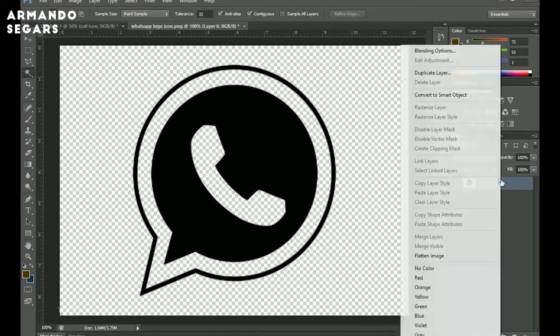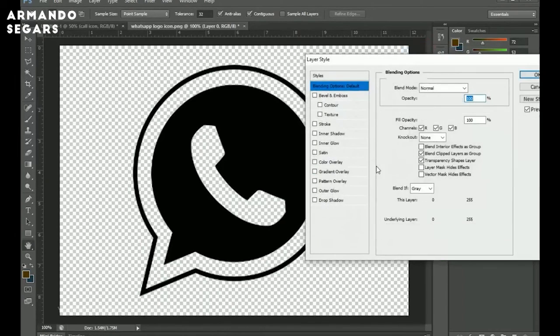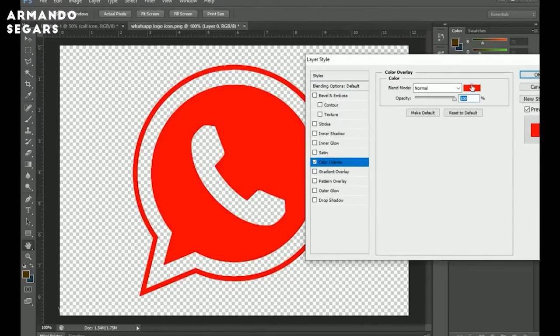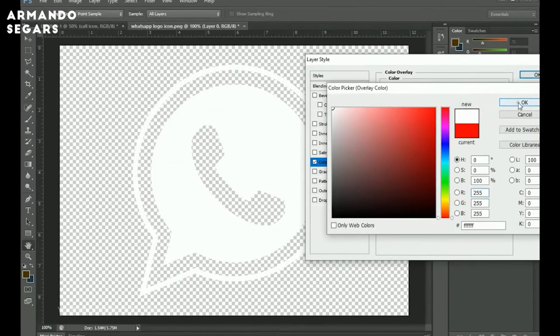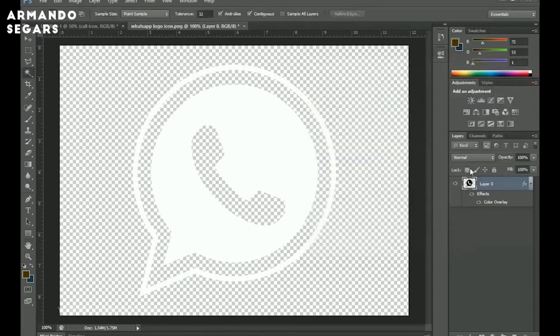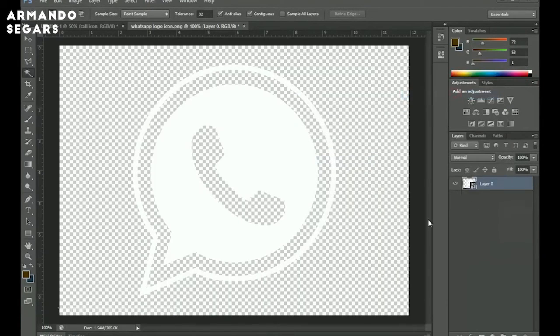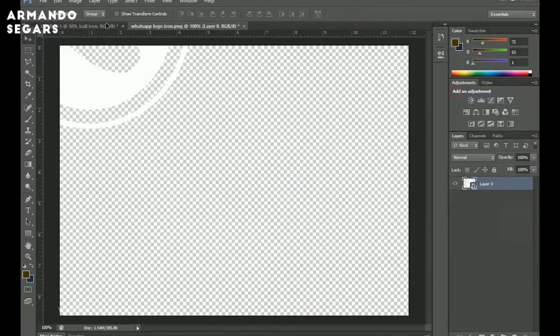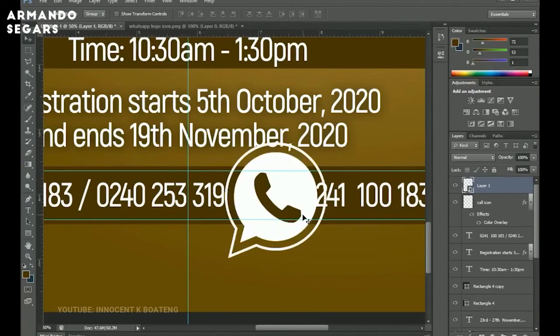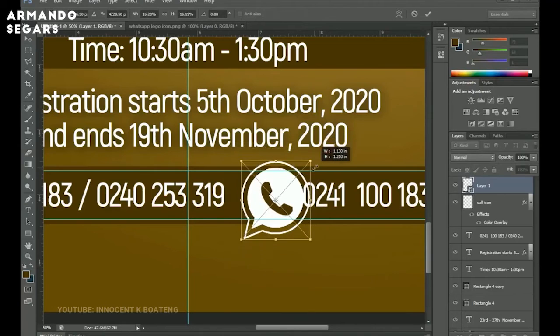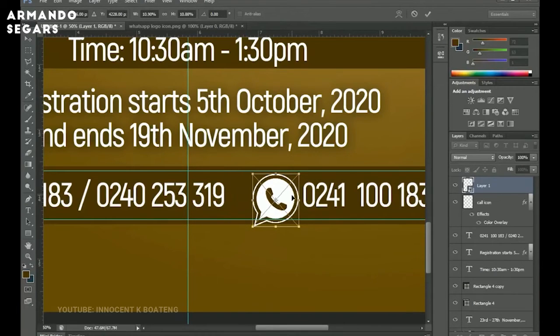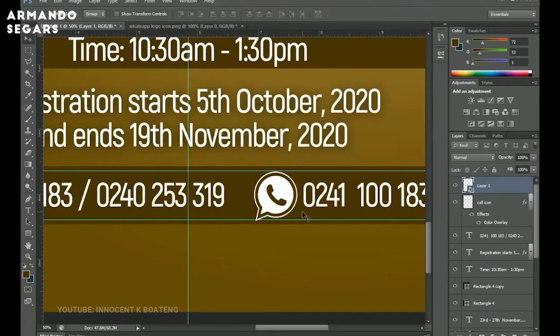You can then right click, go to the blending options, and you can add your color overlay. So it's going to be white and okay from here. Now to make sure that this doesn't blur out, you're going to right click and convert it to a smart object, and you can send it into the document that you are working on. From here, you can easily press Ctrl T to transform it, and you see the reason why we had to add the guidelines. It has to be in there, so you press Ctrl T and make sure that it is at the very center of the guideline that we added.